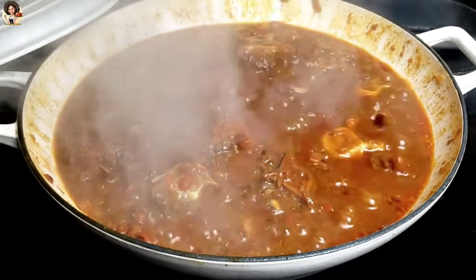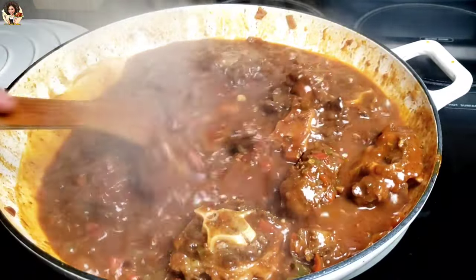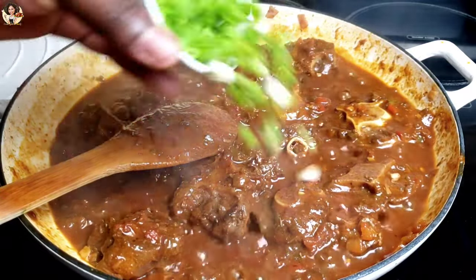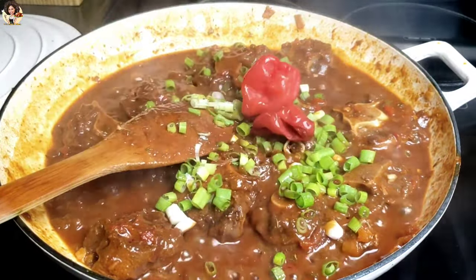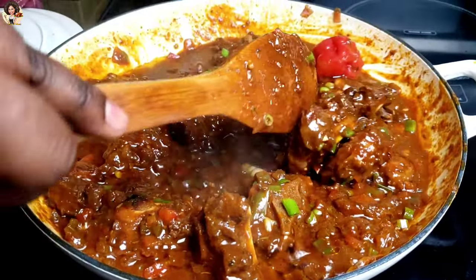So right now the pot has been cooking for about 20 minutes, but it's not yet tender. The beef is not really tender. I'm just going to add in the green onion, the scotch bonnet and more water and let it boil until the beef is tender. Guys, if you want to enjoy this meal, the meat is supposed to be fall off the bone.